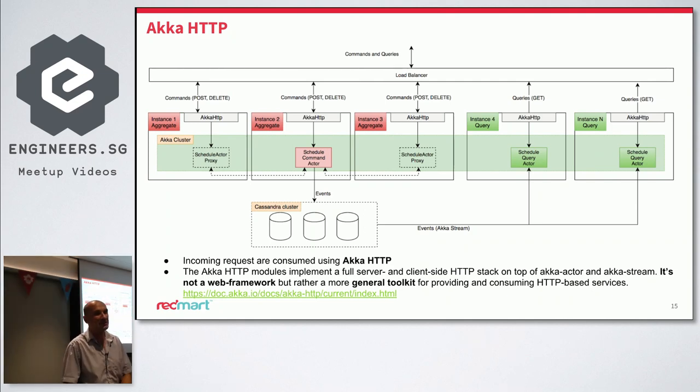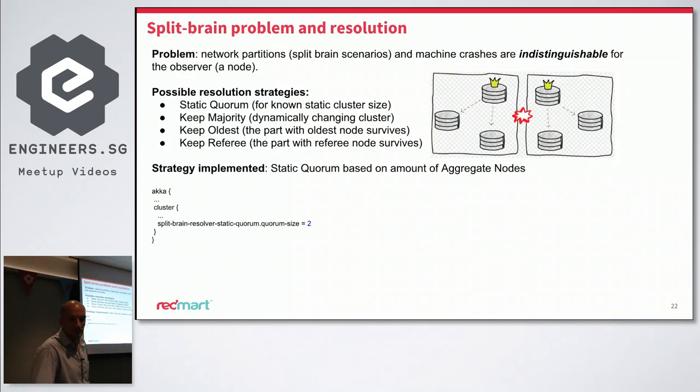Split brain is a network connectivity issue. And if there's no network connectivity, there's no cluster anymore. So it only protects from partitioning into two parts? No, it only protects if a small part of your cluster is out of the network. If you have a huge cluster like 90 nodes and you split them into three, then it's different. In this particular case, there are three aggregate nodes. As soon as some part, including query nodes, sees that there is only one aggregate node, say one aggregate and two query, they will shut themselves down, all three. That's as simple as that.